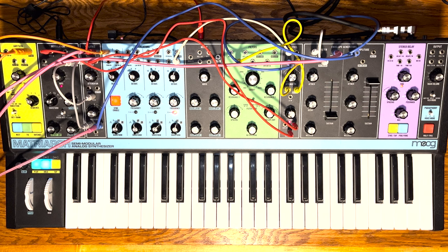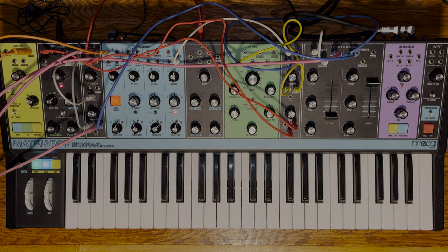Filter bass sequence. Sounds great. Okay, time to go on to another patch.